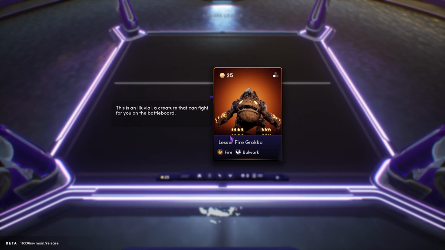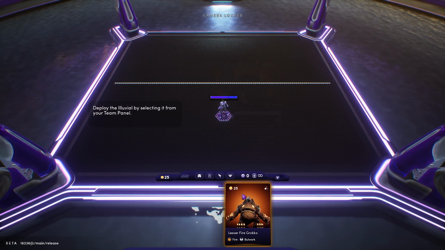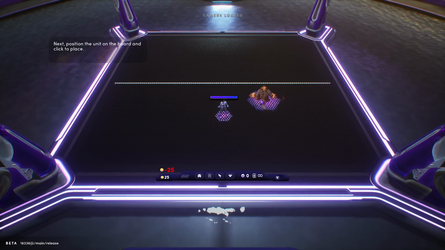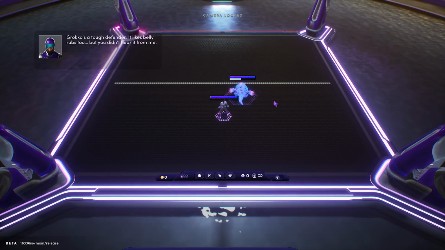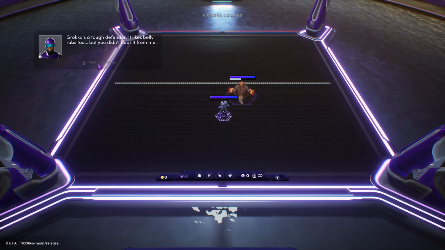This is an alluvial, a creature that can fight for you on the battle board. Deploy the alluvial by selecting it from your team panel. Next, position the unit on the board and click to place. Rocco's a tough defender. It likes belly rubs too, but you didn't hear it from me.